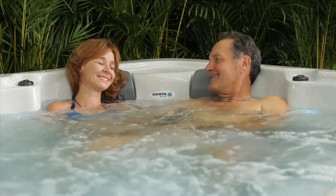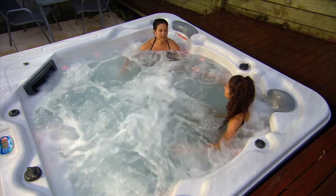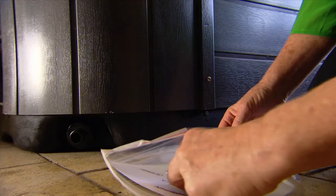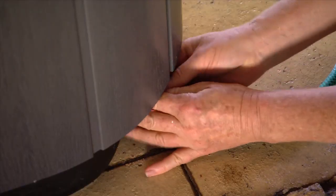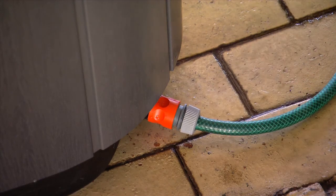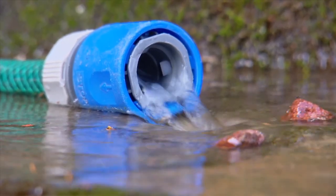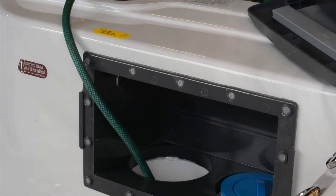After really heavy use, from time to time when you're finding it harder to maintain your water quality, you should drain your spa. Use the drain fitting at the base of the spa and the attachment supplied in your warranty pack. Remove the cap, attach the nozzle, click on your hose. Twist the base of the fitting anti-clockwise and pull on the hose to start the flow. The water will flow through the hose and can be directed where you want. After draining your spa, make sure to always refill it by placing your hose in the filter box as shown earlier.